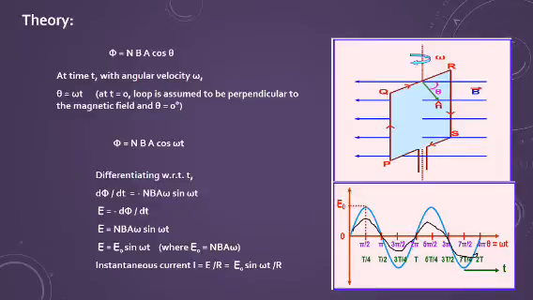So you should be able to do the graph plotting for the current, but the direction will be the same. Whenever the EMF is 0, the current will be 0. When EMF is E naught, the current will be I naught, and I naught equals E naught divided by capital R. So I can write I equals I naught sine omega t. If it is a sine graph, I am going to get a sinusoidal graph for the current as well.